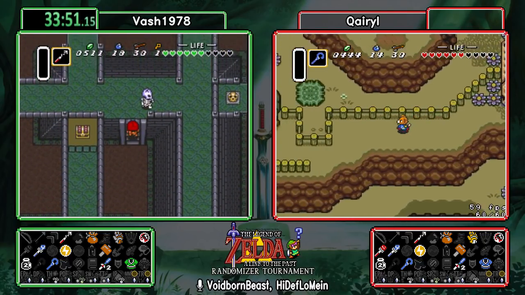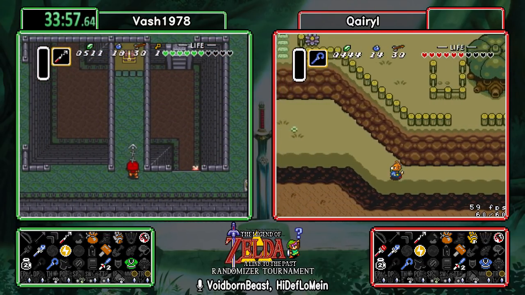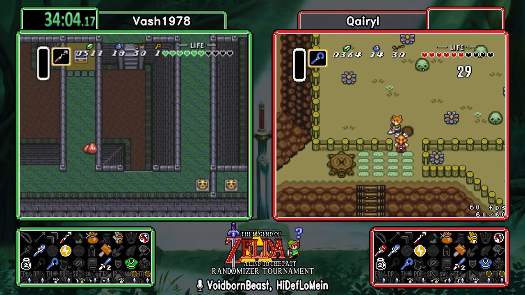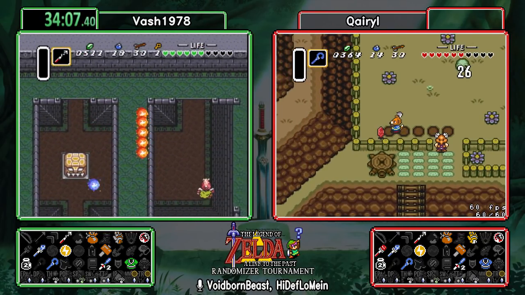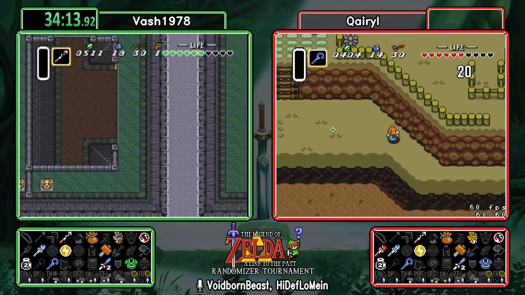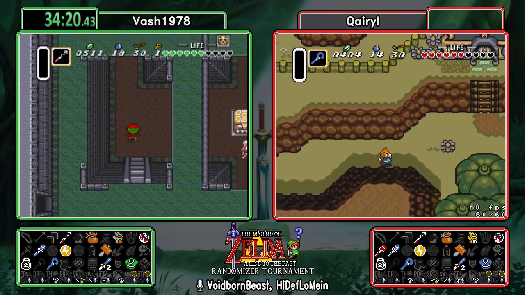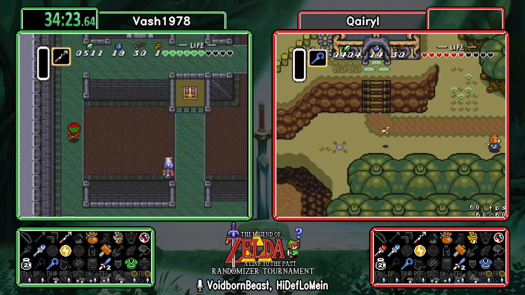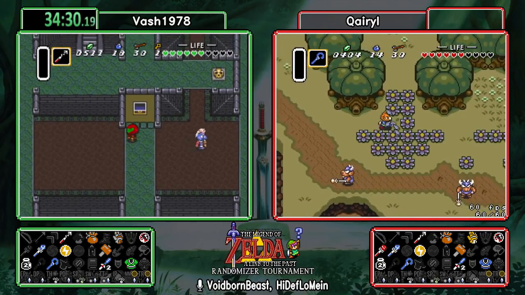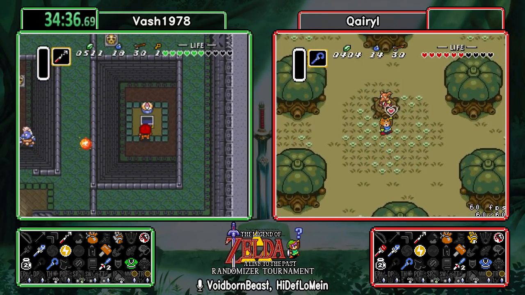Alright, let's see if we get the standard South Dark World route from Qairyl here. Unfortunately, Blind is one of those bosses that can really be a bit of a block for people. Blue Mail, while reducing the damage from being bodied, doesn't affect the fireballs at all. So even if you've got Red Mail, if you've got 6 hearts, Blind can still kill you very quickly. Yeah, it's kind of like the spikes in the Mothula fight. Yep. The only difference is you can actually hurt Blind, though. The moth gets hurt when he feels like getting hurt.